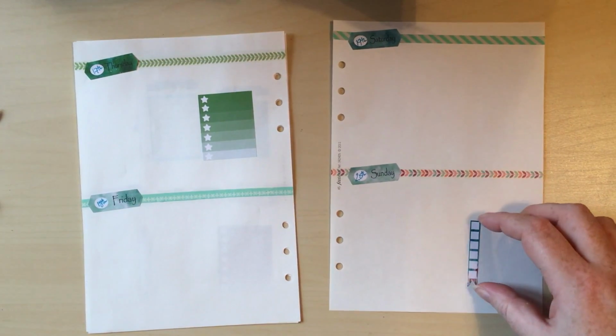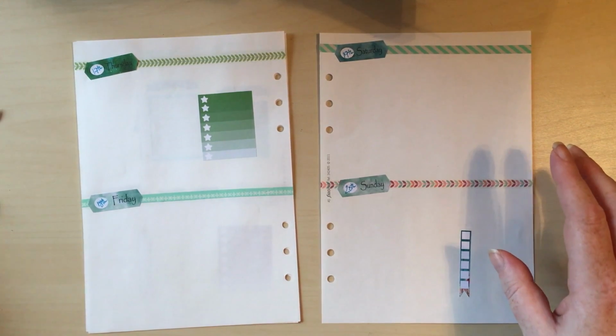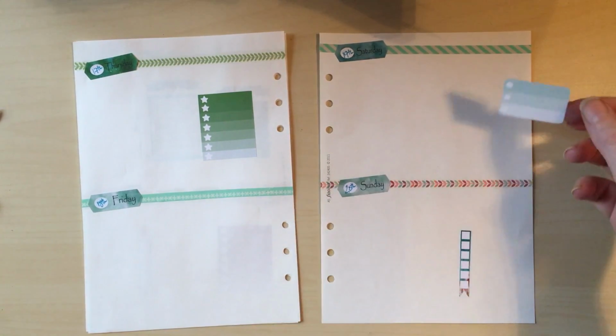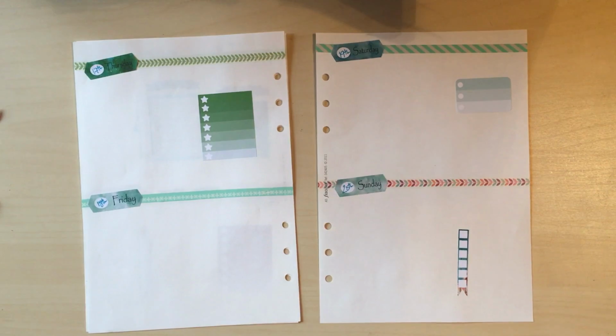So Sunday, I've got a full checklist because I've got loads of things to do. Saturday, I don't think I'm going to put a full checklist down, just because I am intending on having a restful day. As I say, it's not really like me to have the weekend off, and I will do again next week, which is bizarre and wonderful. So I'm going to attempt to have a lazy-ish sort of day. Sorry that you can hear me rummaging through my stack of checkboxes and to-do lists. So I think I'm just going to put down a smaller to-do list that day, and that will hopefully help me remember that I'm planning on having a lazy day, because sometimes that doesn't always work out for me.